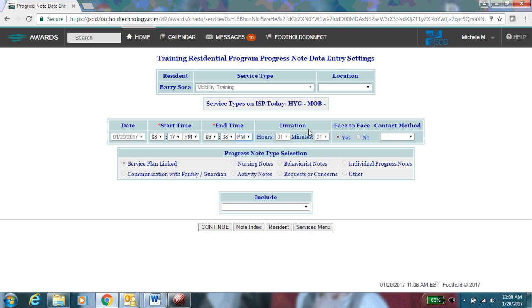Again, the duration is being pulled from the data you're entering from start and end time. Before, you had to give us the start time and the duration. The end time would automatically be configured on the back end. You actually never even saw the end time until you ran a report. We decided it's a lot easier for staff to go in, look at the clock when you're starting to work with the person, jot it down, and when you finish working with an individual, you're jotting down that time again. All you're going to do is enter the start time and the end time. That's going to give us the duration. So it should make life a little bit easier for you guys.